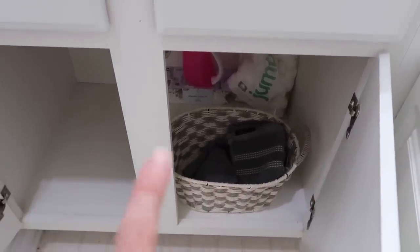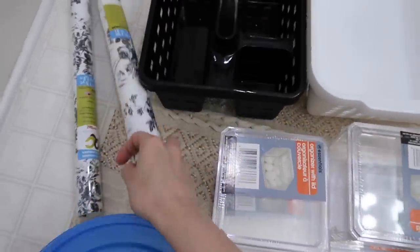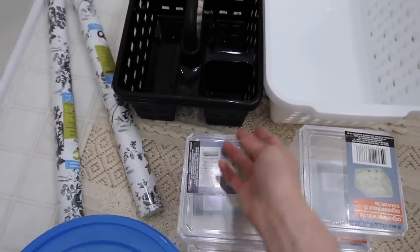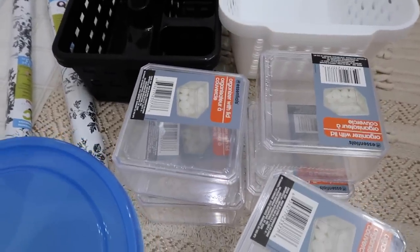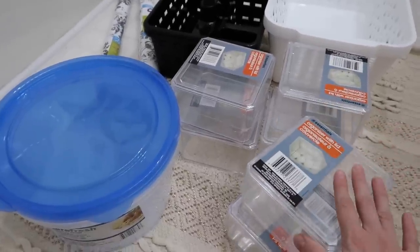So let me show you what I got to put in here. Here is everything I picked up. All of this, like I said, is from Dollar Tree. So this is the contact paper I got. I thought it was really pretty, just a clean look. And then I grabbed two of these. I grabbed four of these. I got six of these, and I think they're to store, they have cotton balls in the picture, but just to store smaller things.